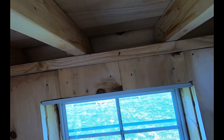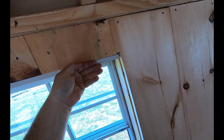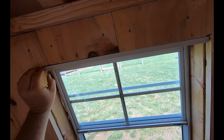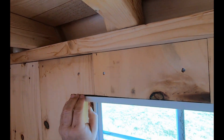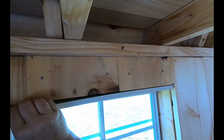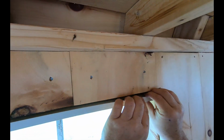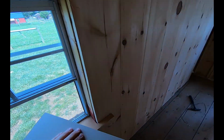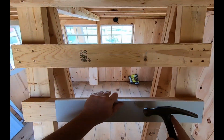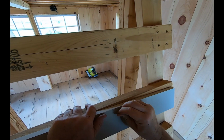And I just screwed that up. I'll show you why. Wasn't thinking. I need this PVC to be proud, in other words, extended past these boards in order to get a good look on my trim when I go around the window. So I'm going to take that off. See, I'm glad I didn't put 6 or 7 staples in there. If you're wondering how these staples hold, really well. Really well. Let's see if I can't break them off there instead of bending them over.